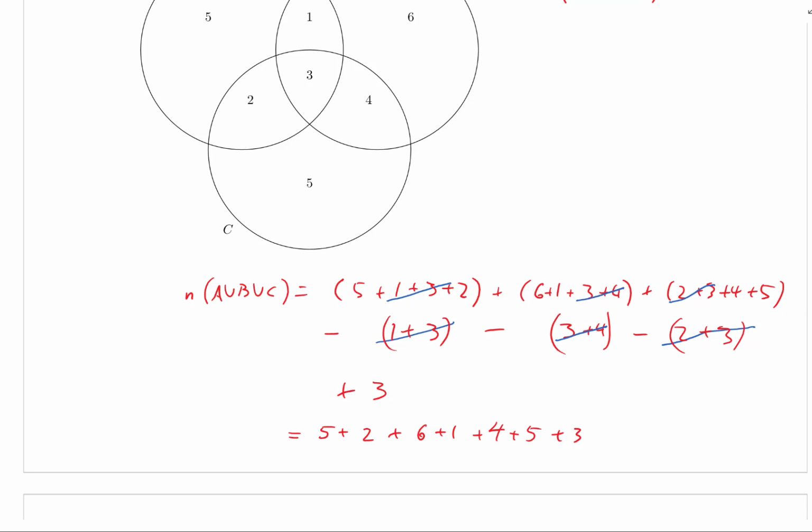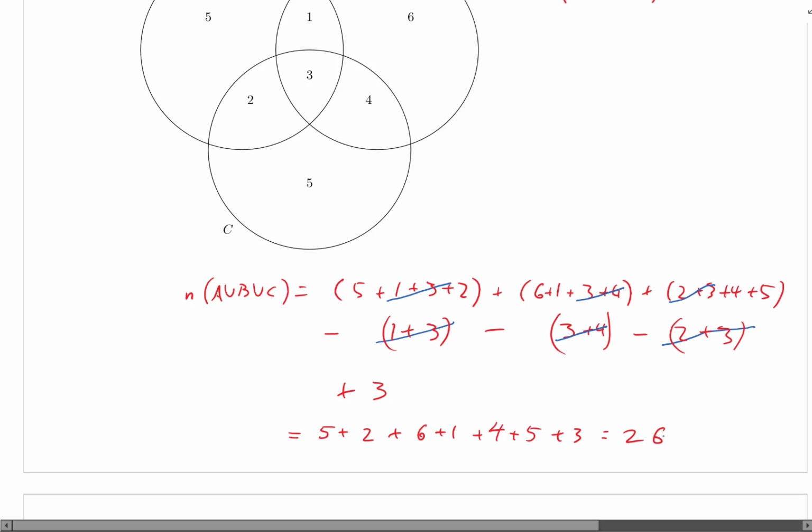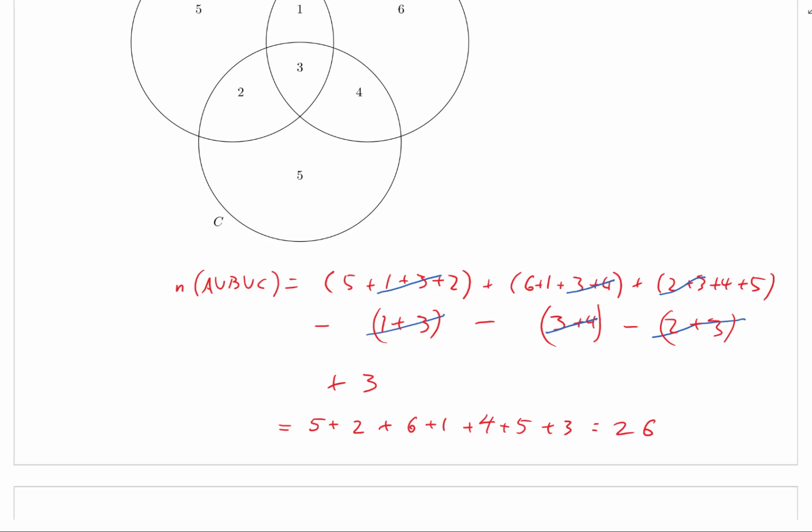And so again, this is what would have happened if you had simply added each one up without even using the formula. But that's okay, we didn't do it that way. We're just trying to illustrate how the formula works. And so when you add all these together, of course, you get 26.